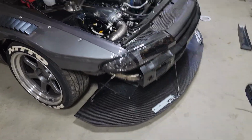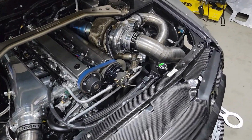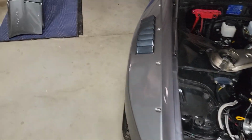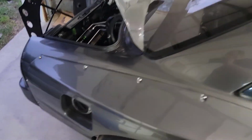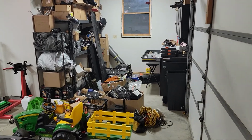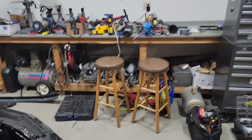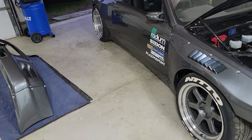That being said, guys, the car is ready to go minus the fuel pump. I put it back on for the time being. Kind of just retorqued the drive gear a bit. I'm hoping that it'll be okay to start it up and roll it off the trailer and on the trailer for the meet, which I don't think is going to be a problem. And then other than that, just move it into this garage. As you can see, I've got all sorts of crap, lots of crap. Still trying to get everything put away. So I'm going to move this thing over a little bit more, and then we're going to pull the GTR in right here, and that's where we're going to be.